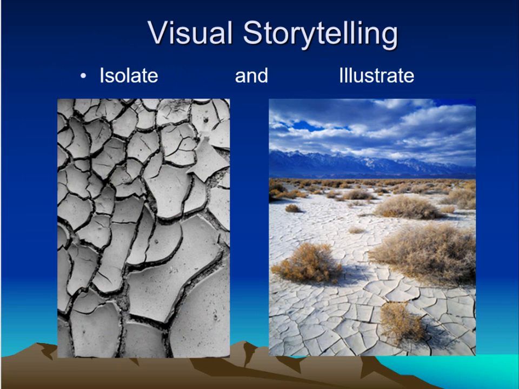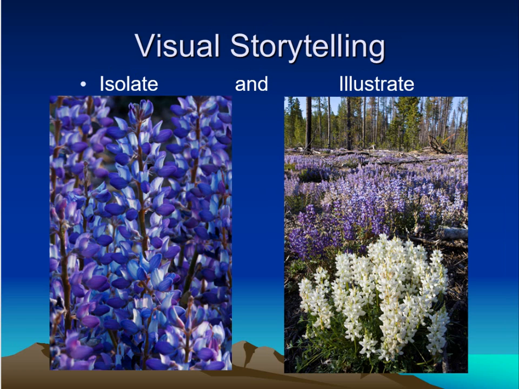Another technique I think is interesting is what I call isolate and illustrate. On the left here, we have a detail of mud. This mud can be from anywhere. This is an isolated subject. But on the right side is also cracked mud, from Owens Valley in California. This is an illustrative approach to composing my scene. The reason is it tells a story. It's cracked mud in a desert location, and there's mountains in the background. Gee, I'll bet that's California, or maybe that's Colorado. But it tells you so much more than the isolated subject.